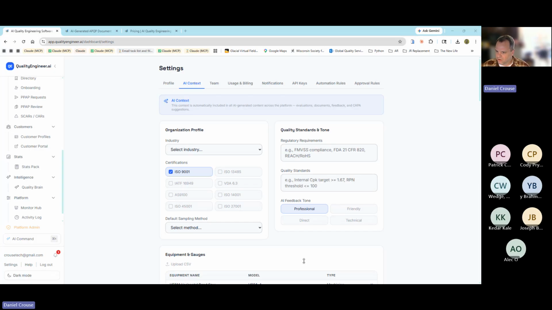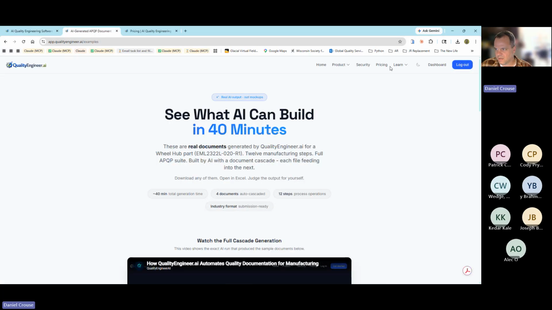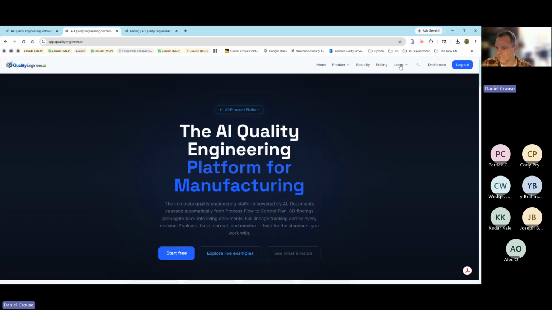Asking about folks that are new to quality engineering and folks without much experience: that is an excellent question, and that's something I'm tackling now. There is an education link on the page. If you come to the public-facing website and click on Learn, we have blogs and examples and webinars. There will be an education piece to this.